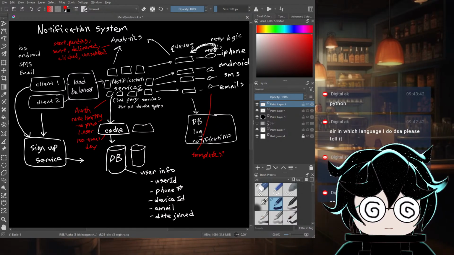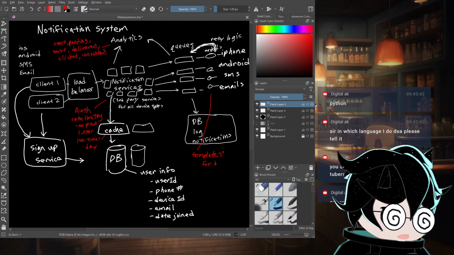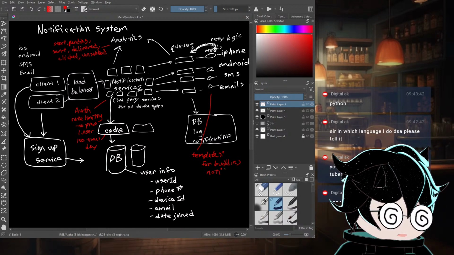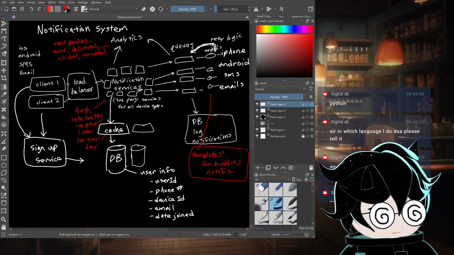All right. Templates for building notifications on my side before I send it to the third-party clients. Yeah, okay.